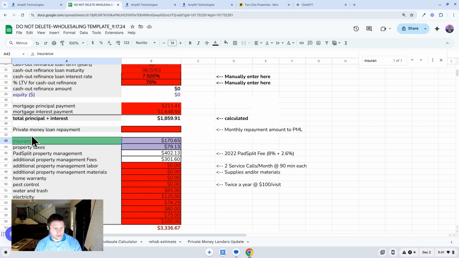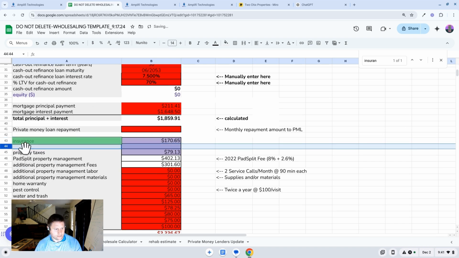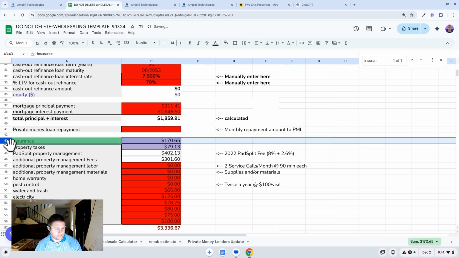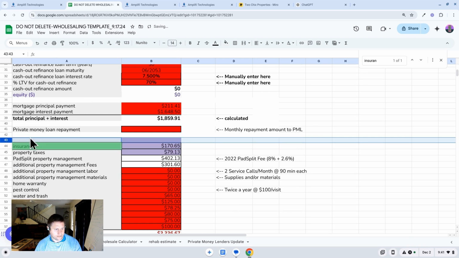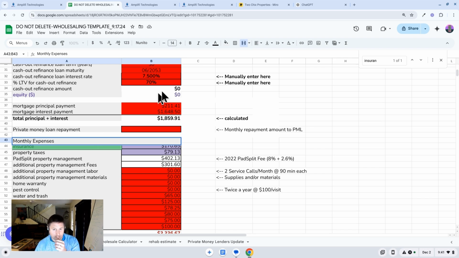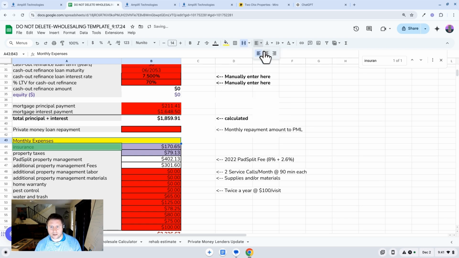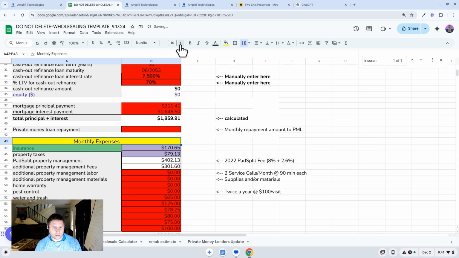So monthly. Make this a little clearer. Monthly expenses. Let's color it yellow. Make it centered. Make it bigger. Great.